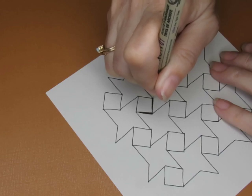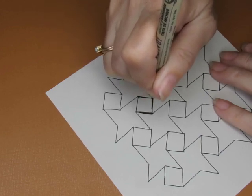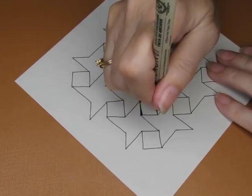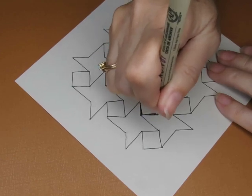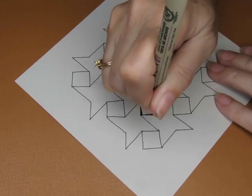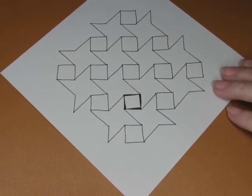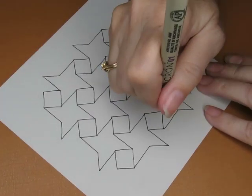Point to the box that way. From the point to the box. It's a bit paradox-like with that. Okay, I like that. I like that look. So let's do that the rest of the way.